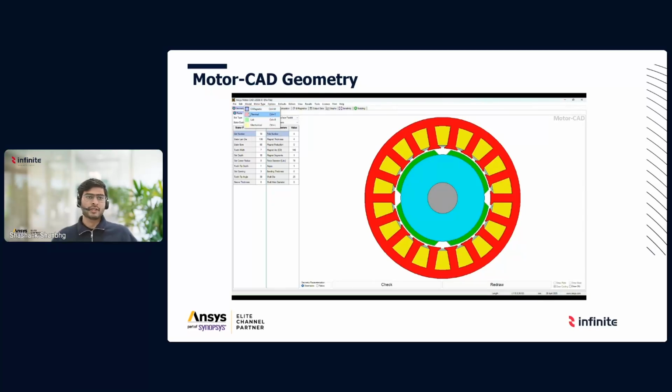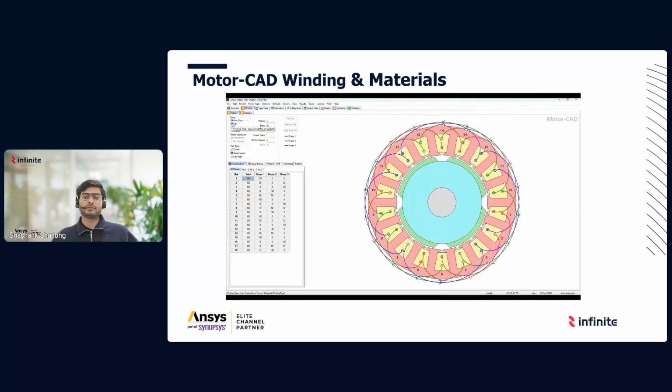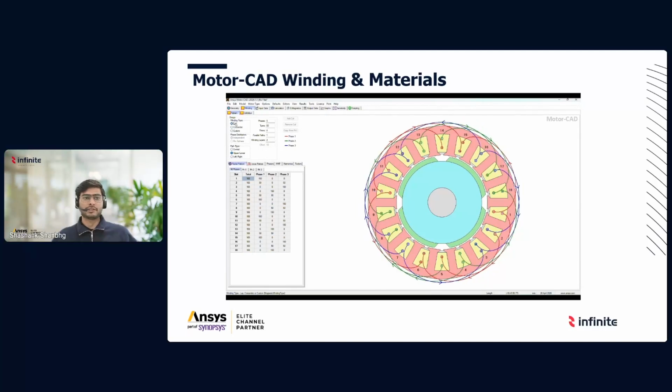So once you have the geometry ready, what do you do next? You go to the windings and materials. Ansys Motor-CAD contains a tool for automatic pattern creation and conductor placement. This means feasible windings can be quickly assigned and compared, and options for creating custom patterns are available here. The visual editor gives you various options to select winding input parameters and wire selections, and you can update the winding layers and the path type that you want to apply, and observe the radial and linear patterns of how the windings would look.